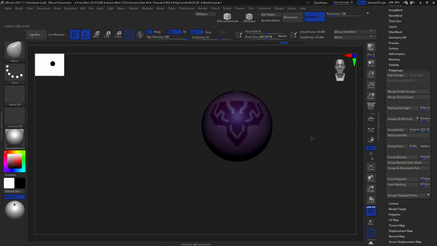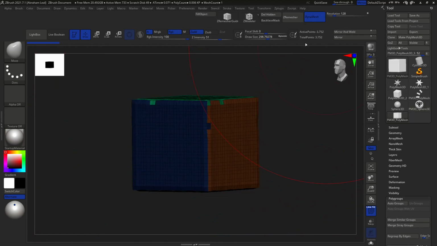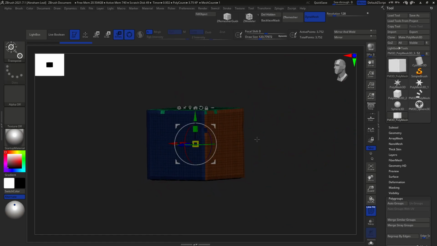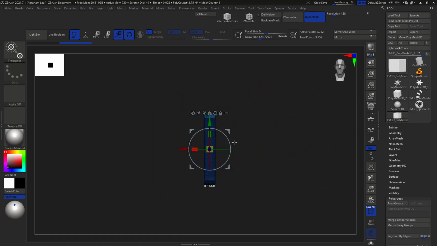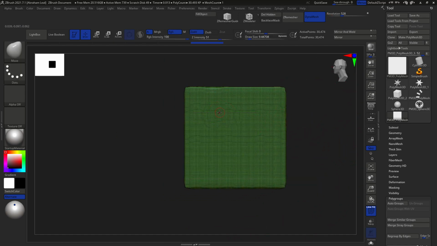And you might be asking, well, why would that be something that I want to do? Well, imagine you have a cube, for instance. Let's make this a PolyMesh3D. Let's DynaMesh it. And let's say I'm doing some sort of plating, right? Let's really increase the resolution here. There we go. And let's say Ctrl W so that everything is a single poly. And let's say I want to do an inset, right?